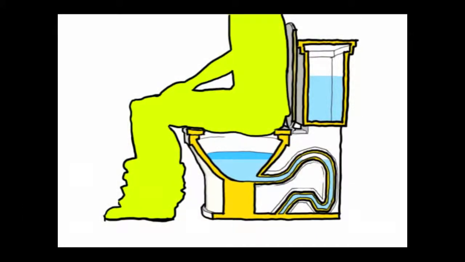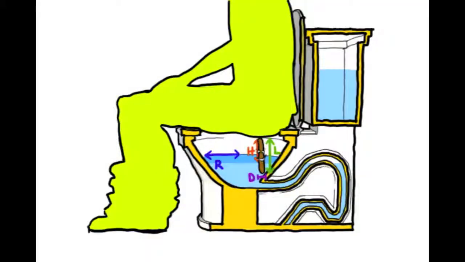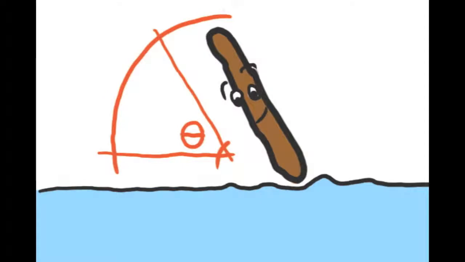The system that we consider is the general porcelain bowl. H is the distance between the point of origin and the water surface. R is the radius of the circular water surface. L and D are the length and diameter of the projectile. We assume that the projectile can have a density different than that of water and that it has an initial velocity of v sub 1. Lastly, we consider the projectile's angle of attack with respect to the water surface.